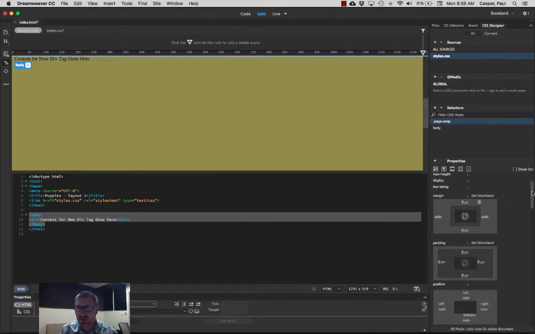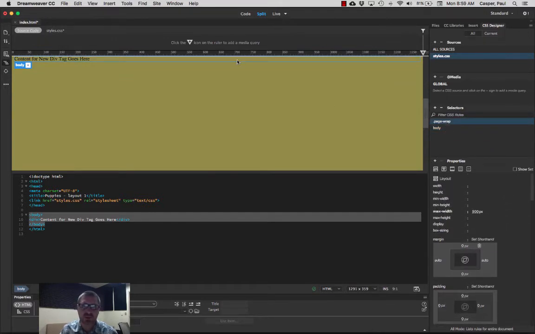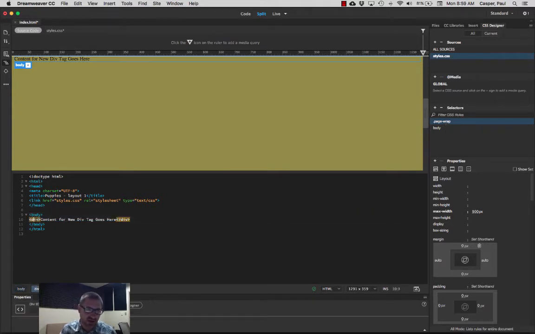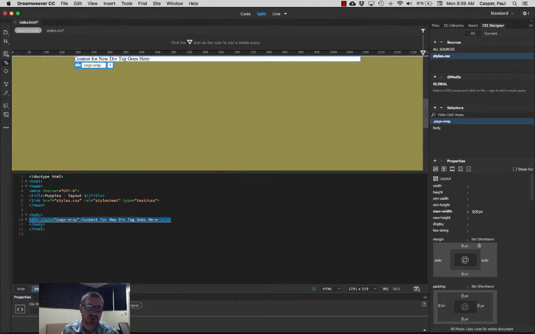Remember the page wrap we gave a white background color, but we can't see it. What's going on? Remember there's two pieces of the pie, HTML and CSS. Right now we've written the CSS, but we've got to apply that CSS in the HTML. Right now this is seen as a generic div tag, so why don't we apply the class to this div by putting our cursor in the div. In the class dropdown, choose page wrap. When we do that, we've now got a 900 pixel wide design. White background.